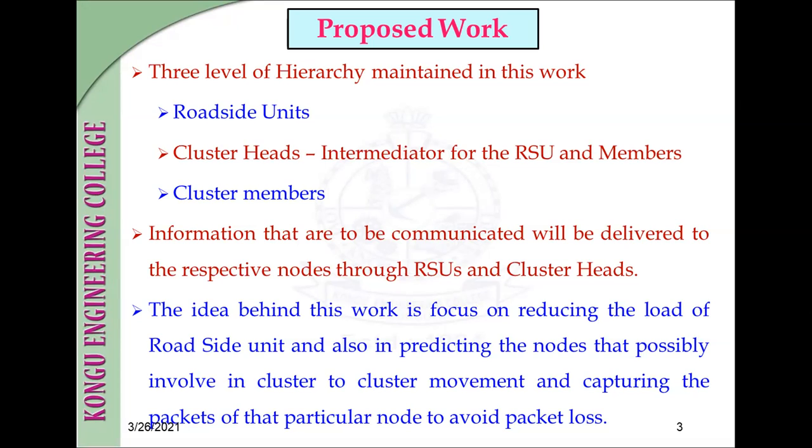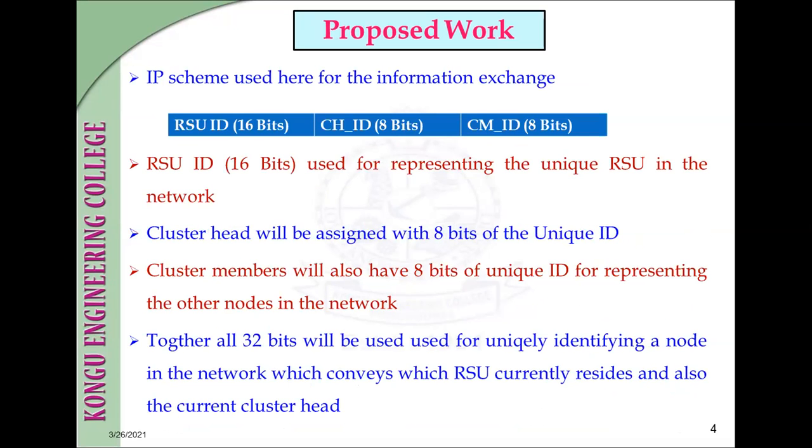And if the vehicle is close to the border, it is predicted automatically, because every node will have its own GPS location sharing, and the RSU will control the entire coverage distance. Based on the location of the vehicles traveling under the coverage of this RSU, it is predicted that a vehicle is going to be involved in handoff, which means it will move out of this range. So this has to be communicated to the next RSU so that the quality of service demanded by the particular vehicle can be maintained without any sacrifice. That is the important prediction that needs to be done.